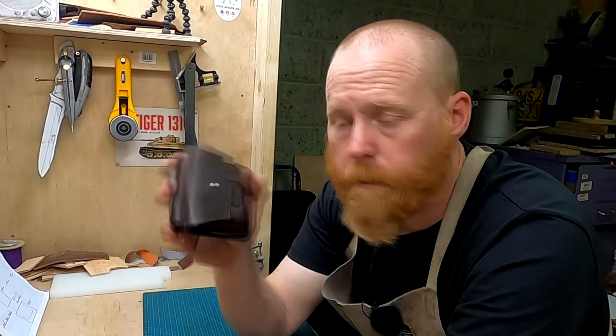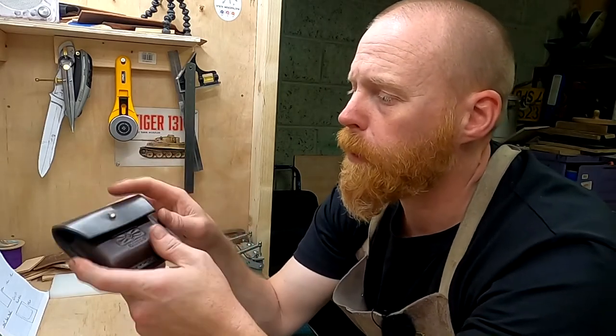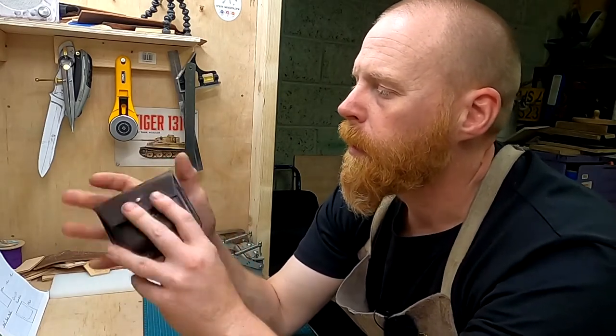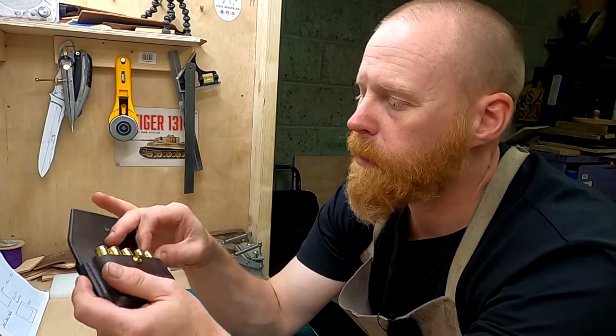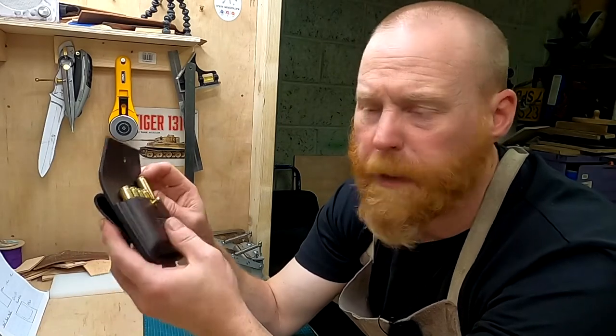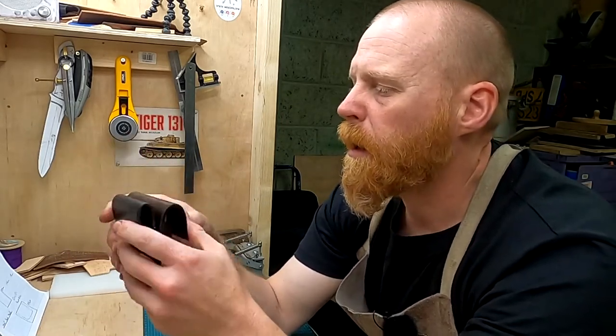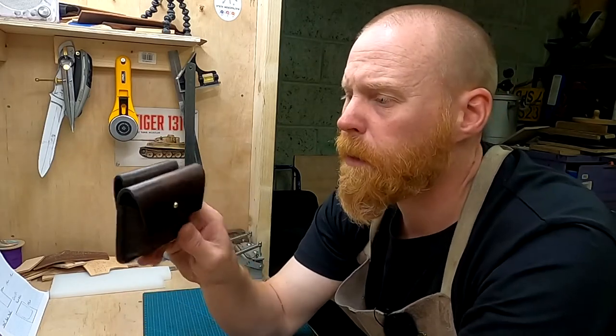So there we go, the bullet pouch is all finished off. I've waxed it and buffed it up a little bit just to give it a bit of a shine. I've got some blanks in there, these are 308 cases, should fit 243, 22-250, that sort of size. But what I'll do is get it outside and give it some closer shots.